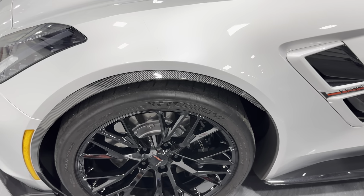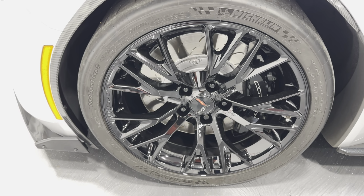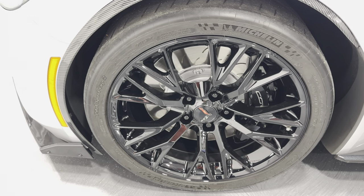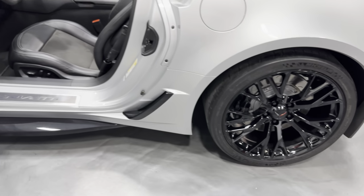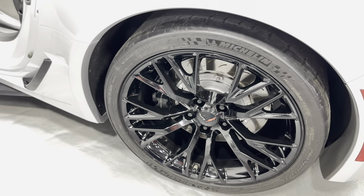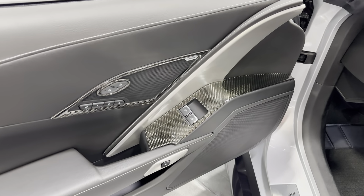Again, the arch there is done in the carbon fiber look. We've got the Z06 wheels, Michelin Sport Cup 2 tires, two-piece rotors, and the nice black calipers. And same thing here on the back. Fantastic. So up at the driver's side, again, we've got that nice carbon fiber look inserts there.